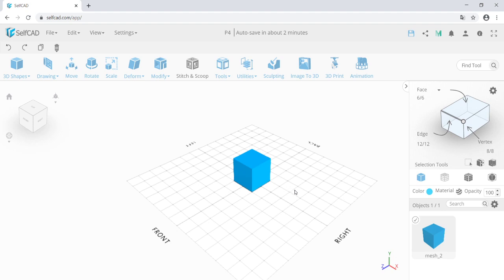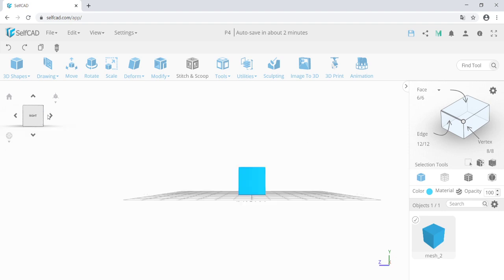The thing that allows you to see the scene with the current view is the camera. To navigate the camera, you can use gestures or the camera cube, which is by default in the top left corner of the viewport. You can change the view by clicking on one of the labels and later on the arrows.